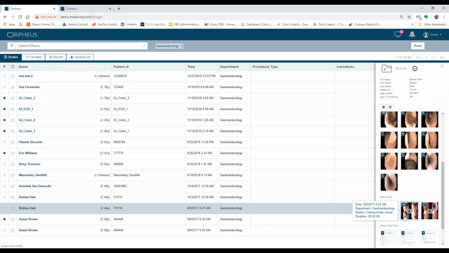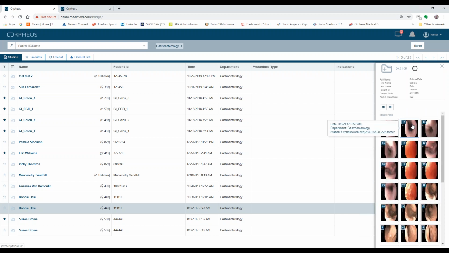So this will appear only when a media has been created on a workstation through this application. A typical station name will have the CAS device name, like the modality AE title, especially with images and videos that are created on the CAS device. So you will see Orpheus CAS, which is the name of the application, and then ESOP, whatever the naming convention we have for the CAS devices for UAH, right? Or whatever the naming convention will be for Stollery, and in the future for other zones. That's what you will see.